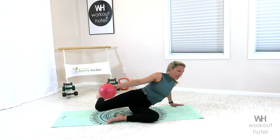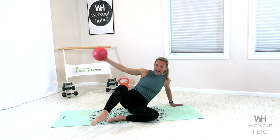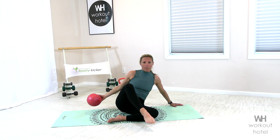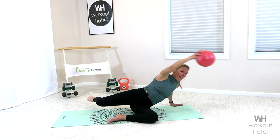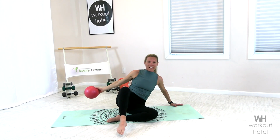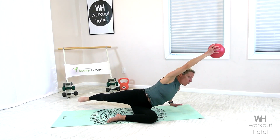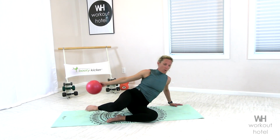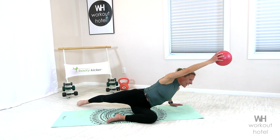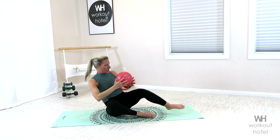We're going to reach that top leg back as you stretch overhead, and then bring that long leg, turn so the inner thigh lifts up. And reach overhead, opening up that back hip. And then externally rotate, lifting that inner thigh up. 2 more here, reaching, opening that front body, and squeezing the inner thigh. 1 more here, lengthen, lengthen, lengthen, and squeeze, and we switch.